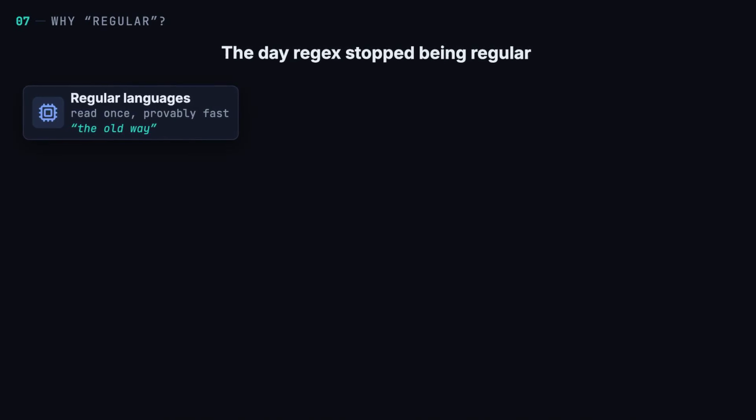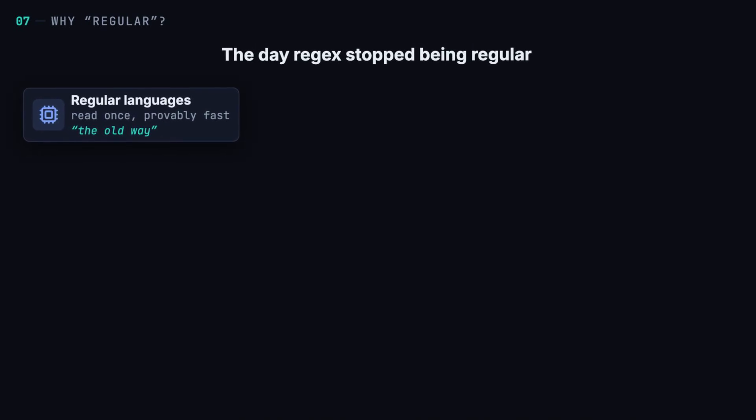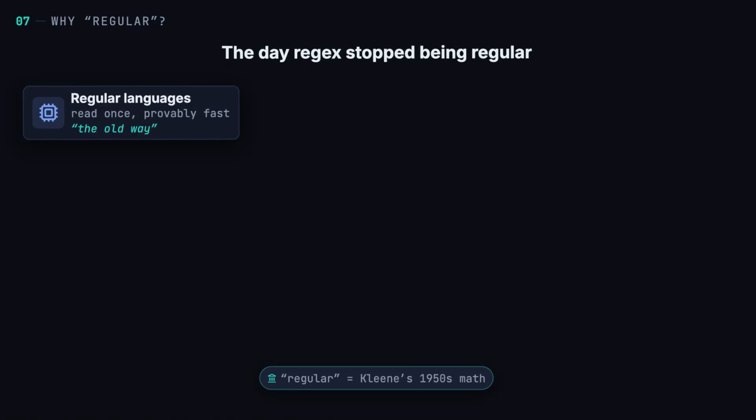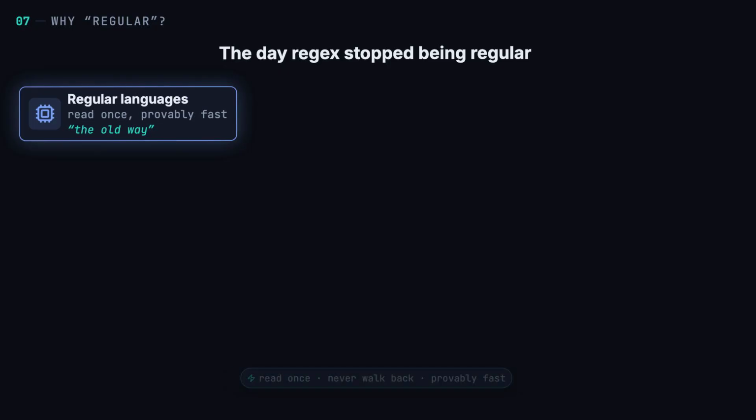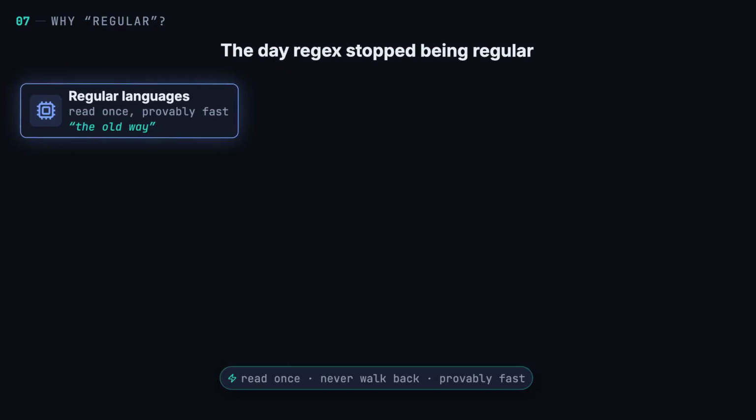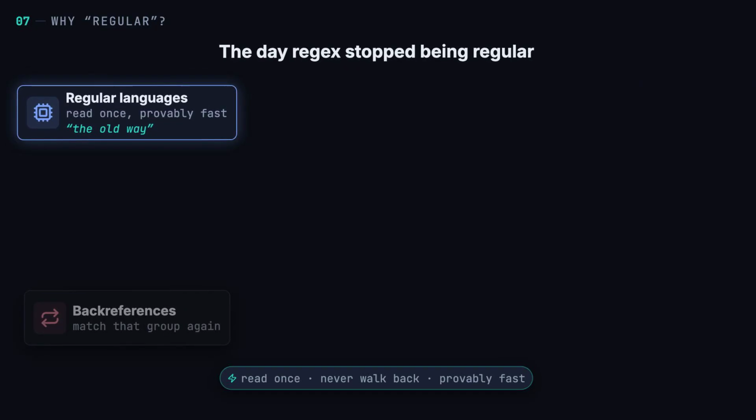So why is the name of this whole tool a lie? Regular comes from the 1950s. Regular languages, a piece of mathematics. And the original matching machines were beautiful. They read each character exactly once, never walked back, and were provably fast on any input. Then programmers wanted more. Backreferences. Match whatever that earlier group matched again.